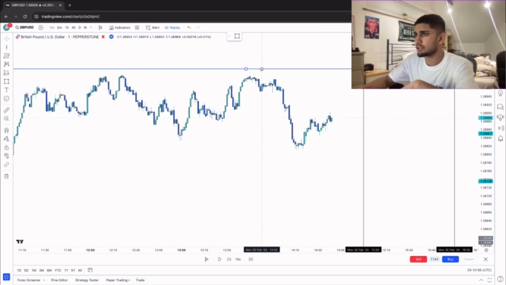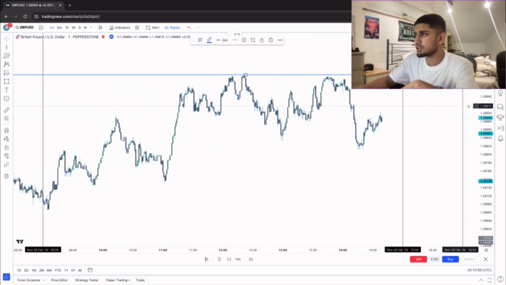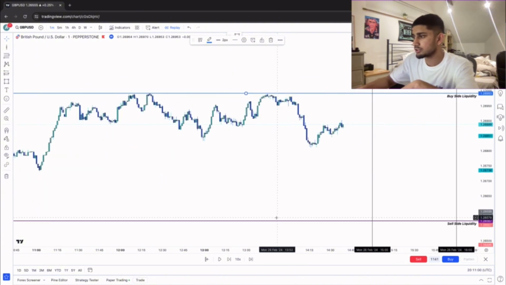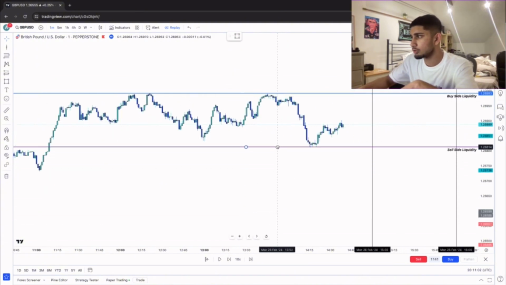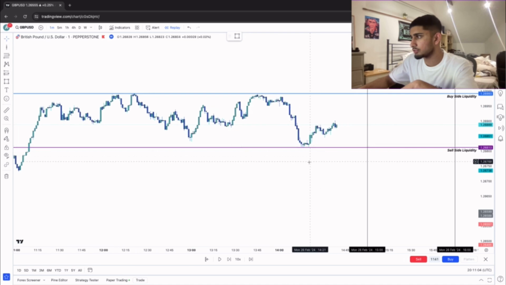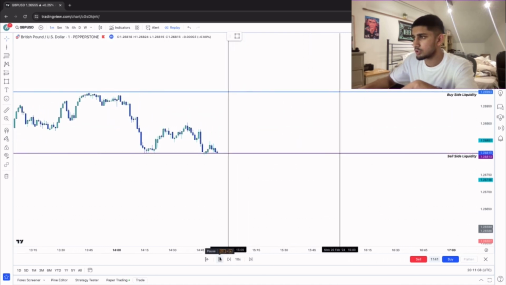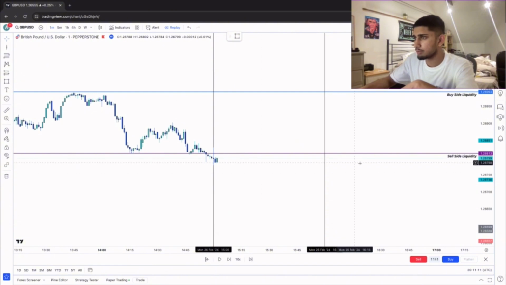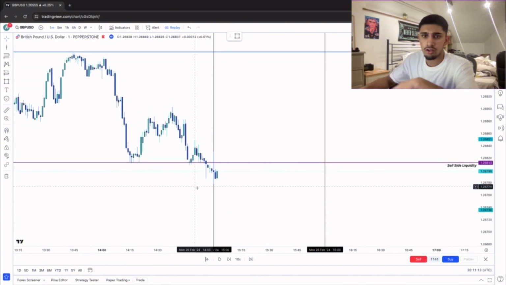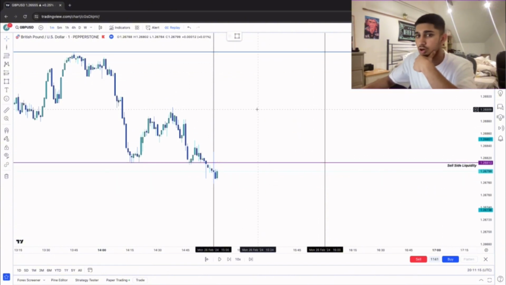So now we want to update our buy side and sell side. So we have clear buy side here with the highs touching, and then our previous low with clear sell side at the bottom of here. And now we want to see where price is moving. So now what we want is price returning back into our liquidity zone.